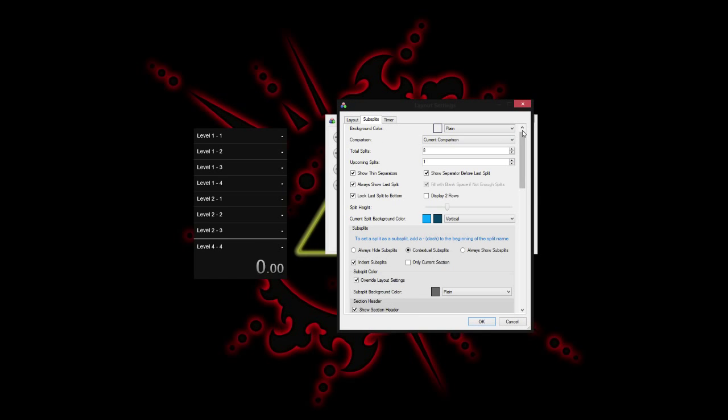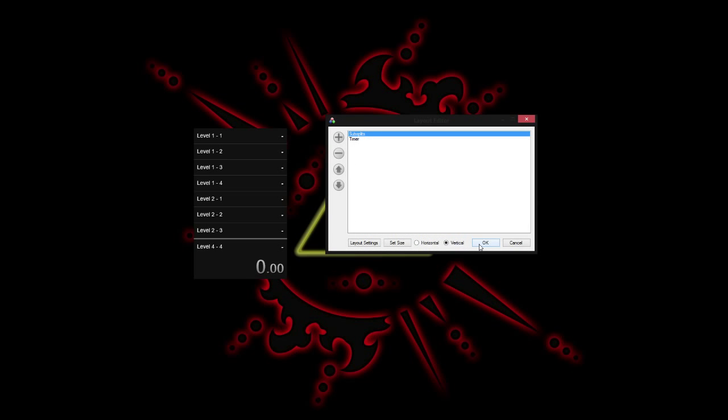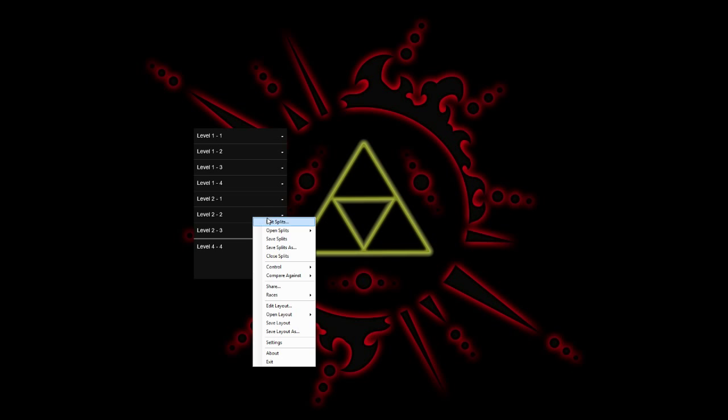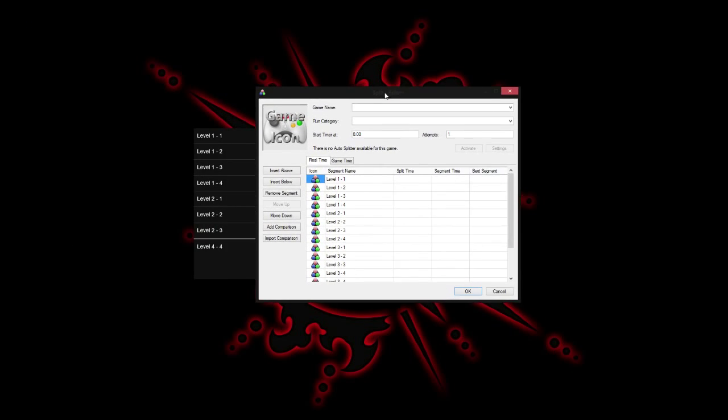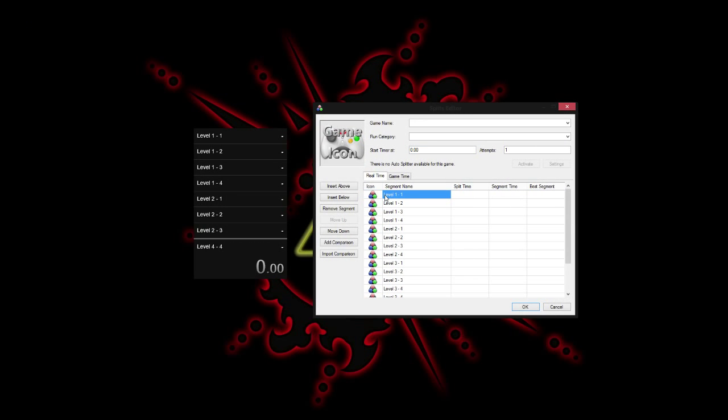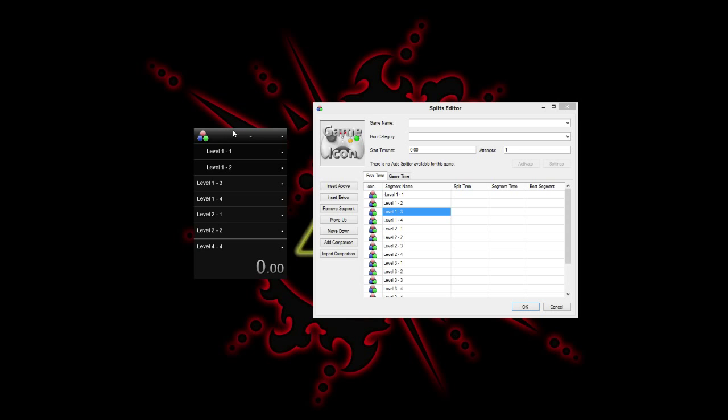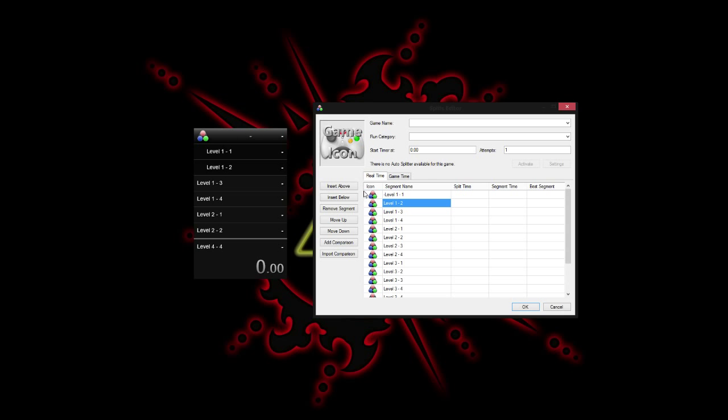Alright, so subsplits. The first thing you'll notice is that it says here to add a dash to the split name. In order to designate something as a subsplit, and this might be changed in the future, you just add a dash, or a hyphen, or a minus sign, whatever you call it, at the beginning of a split name. Now I've designated a subsplit, and the section ends at the last non-subsplit. So level 1 and 2 are now together, and if I want to put all of world 1 into one set, you do it like this.